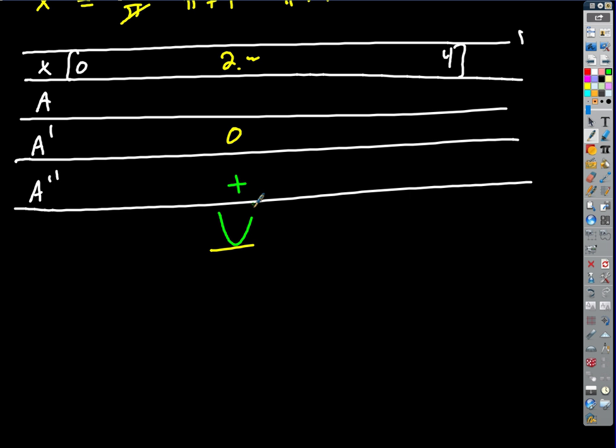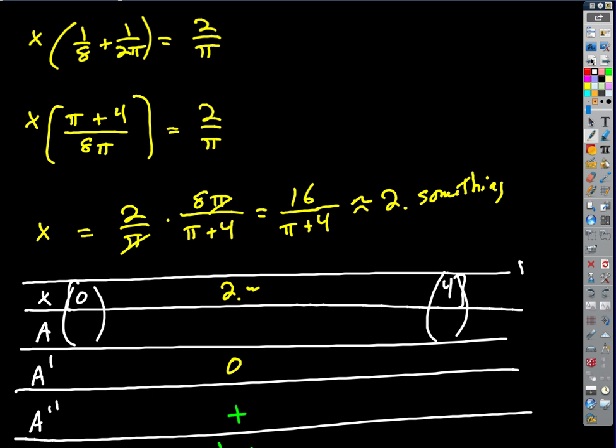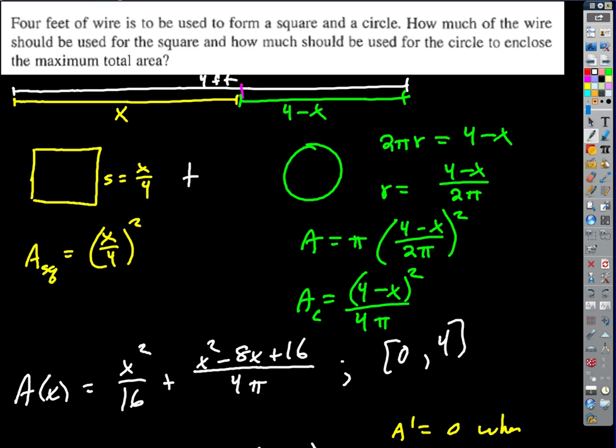If the function's concave up everywhere on the interior, it's got to be at 0 or 4, doesn't it? It's got to be at an endpoint, right? When we make our table, we know that that's going to be a minimum. So the only places where we could have maxima would be there or there. Because this problem really becomes an absolute extremum problem, doesn't it? We've got a closed interval and we're trying to maximize a value on a closed interval. We want to find the maximum of a function on a closed interval. So if we go back and evaluate our original function at 0 and 4, let's see what we get.